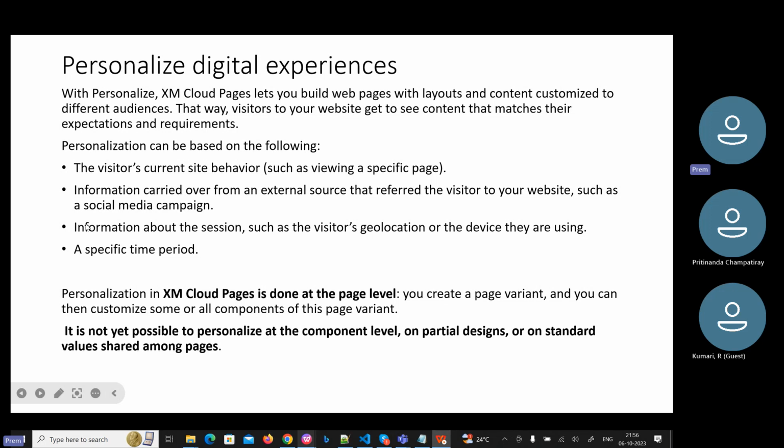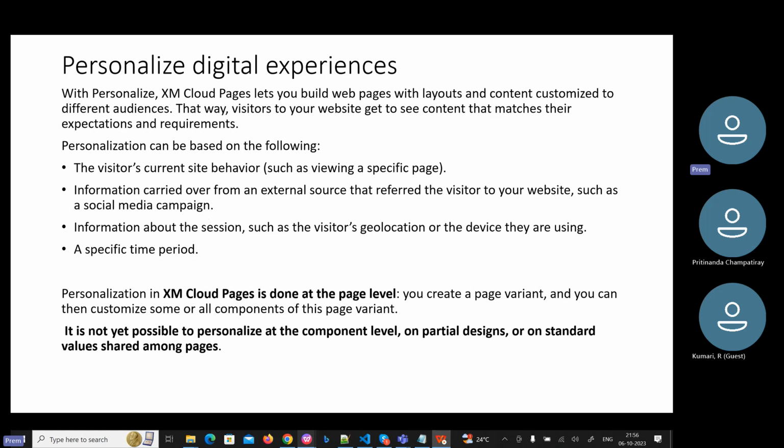The second most important thing to know is information about the session, such as visitor geolocation. We have functionality where geolocation-based personalization can be applied. There is also information carried from external sources that bring the visitor to the website, such as a social media campaign.